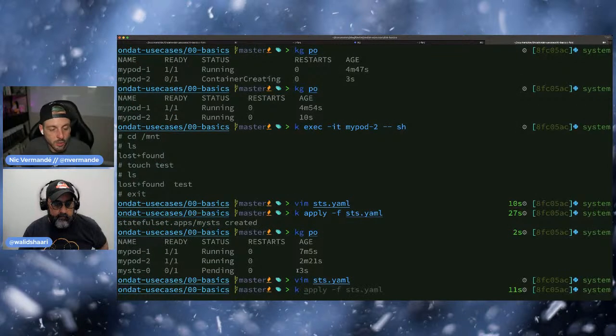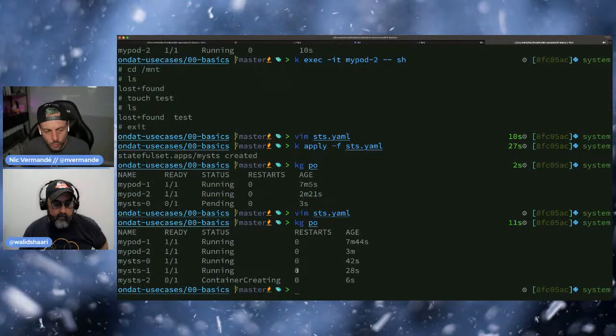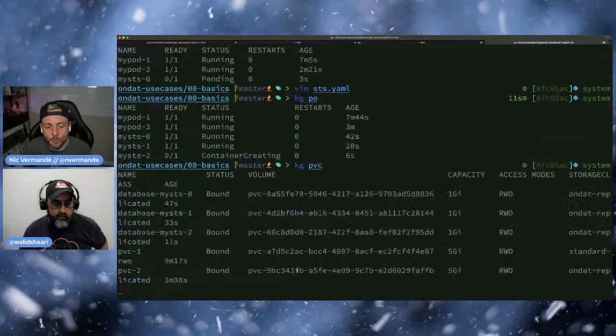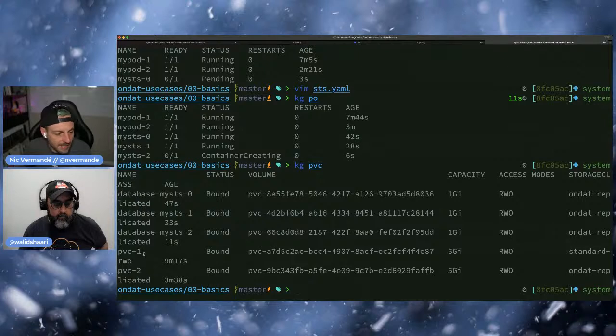So now, the difference is also that in a stateful set, every pod is created sequentially, one after the other, because they are pets, not cattle anymore, right? So the second one can be only created after the first one has been provisioned, right? There is this sequence that is there by default. So we have to wait. So already 2 has been created. Well, I should see 3 more PVCs now, right? So you can see I've got now PVC1, PVC2.